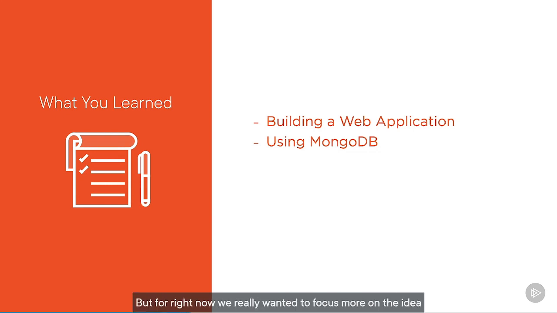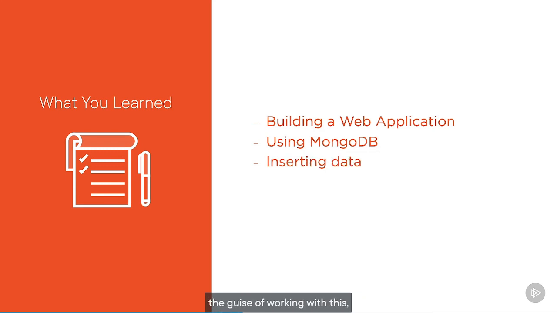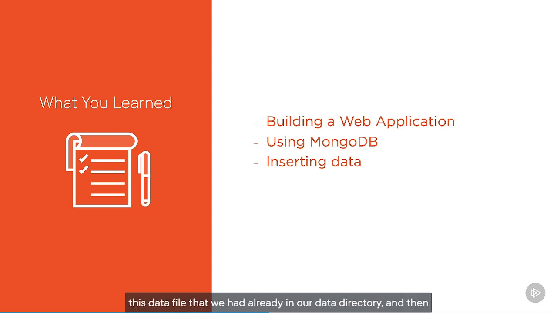But for right now, we really wanted to focus more on the idea of connecting to a database and pulling some data back. And we did two sides to this, right? We inserted a bunch of data, and we did that under the guise of working with this data file that we had already in our data directory, and then just creating a quick route that was going to take that data and insert it wholesale up into MongoDB. So we learned how to do the insert many on our Mongo client to make that happen.